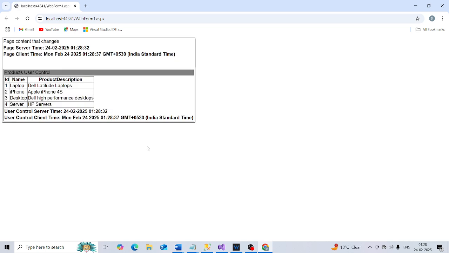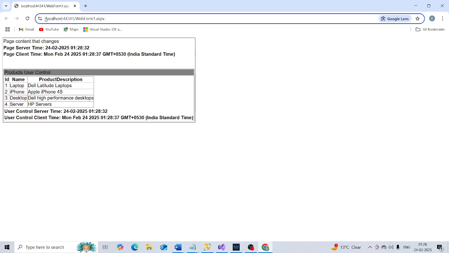Run this. So obviously this will take 5 seconds to load, and then let me copy that URL. As soon as that web form loads, we will try to navigate to webform2.aspx and see how long that is going to take. Okay, look at that. That is loaded.